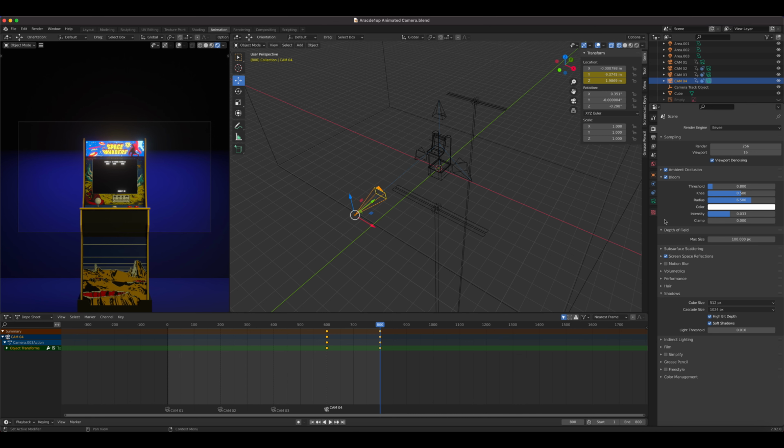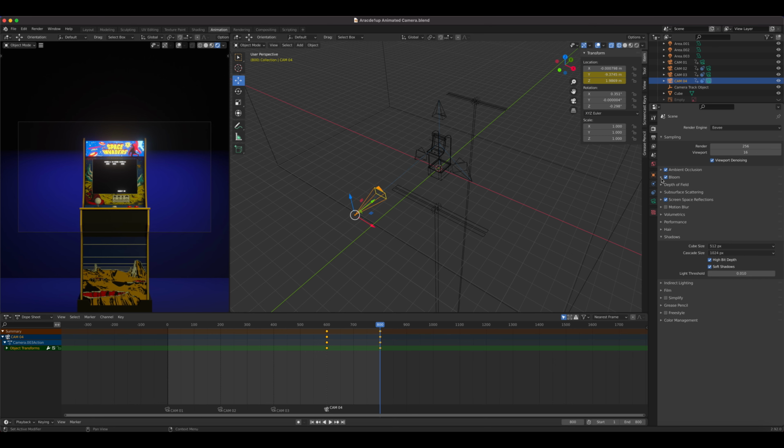Okay, the reason for that is depth of field creates a little bit of creative flair to your render, where you can isolate what is sharp and what should be blurred, and so on and so forth. So it has a nice look to it if you prefer that look, or if you prefer shooting in flat.